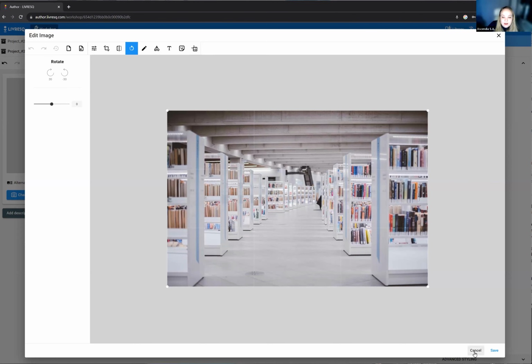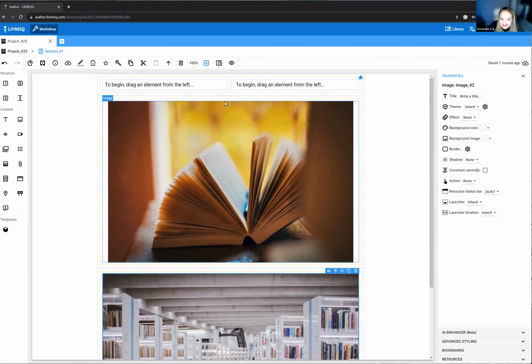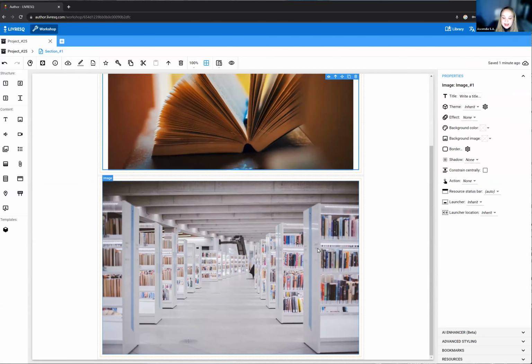Okay. So once I have my image, this is all nice, but what we've noticed and what we really wanted to do with this tool is adding the possibility to use stock photos in any instance you might use an image in LIVRESQ. Because what LIVRESQ allows you to do is add images to almost all of its components.